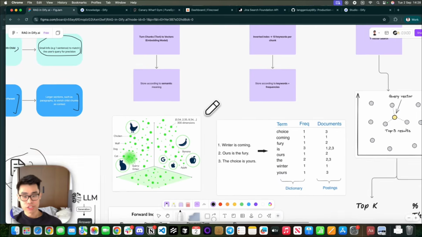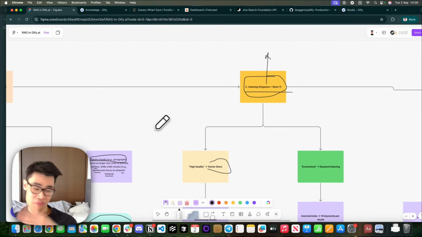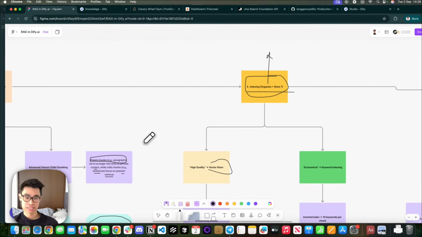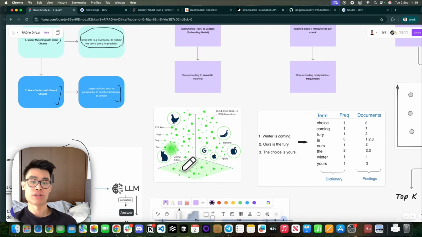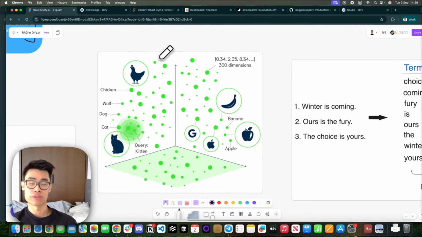So, a vector store. First of all, a vector, if you don't know, and you don't need to get mathematical or geeky about it, all that means is something that has a direction in, let's say, a 3D space. If you literally think of a data point in a three-dimensional space, you can visualize a data point living in this space. Each data point can represent a chunk or a concept.